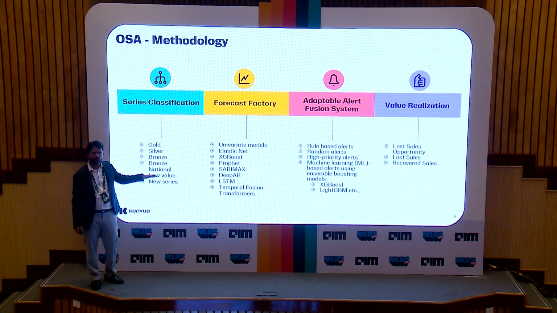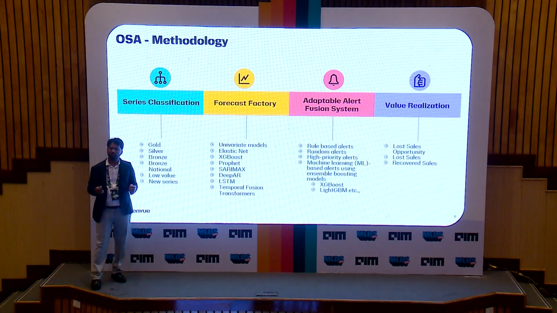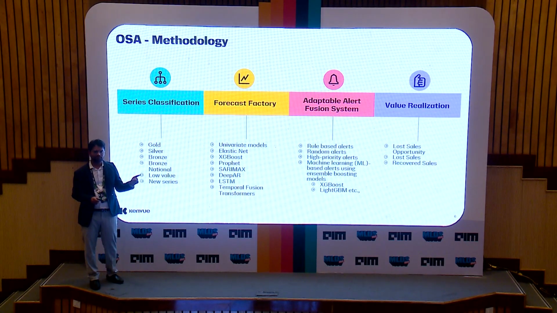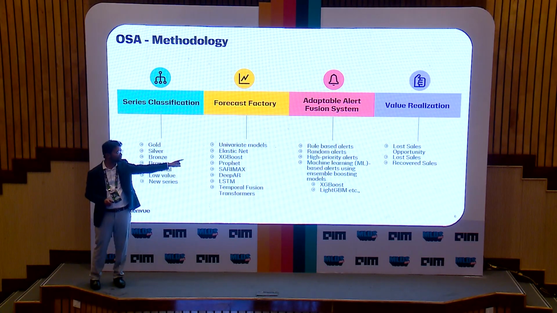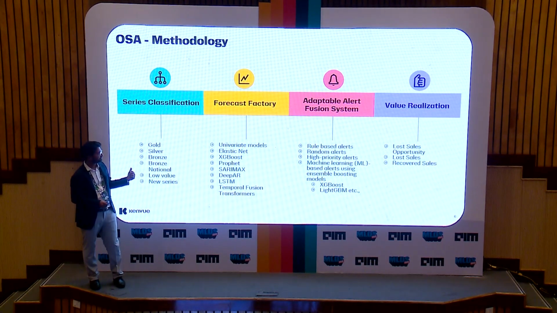So basically the idea here is to group them in such a way which makes our life easier, which makes our forecasting more accurate. I mean, if we think about it a bit, our focus is not to forecast accurately. Our focus is to ensure that the product gets restocked on the shelf. That's the goal, right? We don't want to lose the sales. We want to make sure the customer is happy. But the accuracy of the forecast makes us better because we can correctly estimate KPIs like lost sales, how much we are actually losing, how much we are actually recovering if we send the broker there, right? So in order to get those metrics accurately, it's important to make these forecasts accurately.